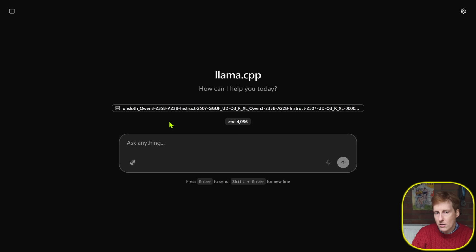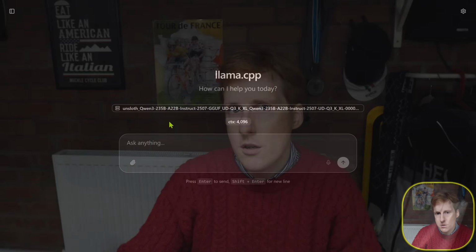Anyway, I want to thank Donato for an awesome job in creating this toolbox. I think it's the best way I've found to quickly and rapidly deploy and test all of these LLMs. So let me know what you think about this in the comments below, and if there's other alternatives that you have used. If you are going to be using this, let me know what you've got planned for it and how you're going to integrate it into your home lab.